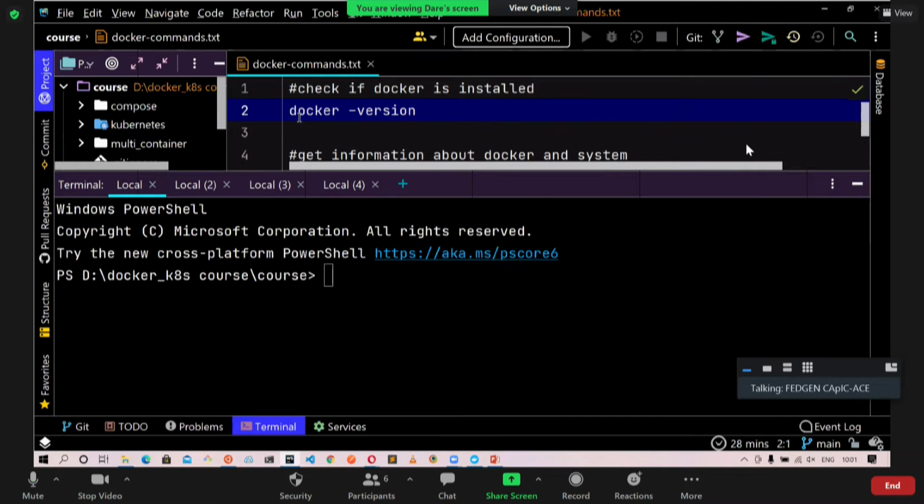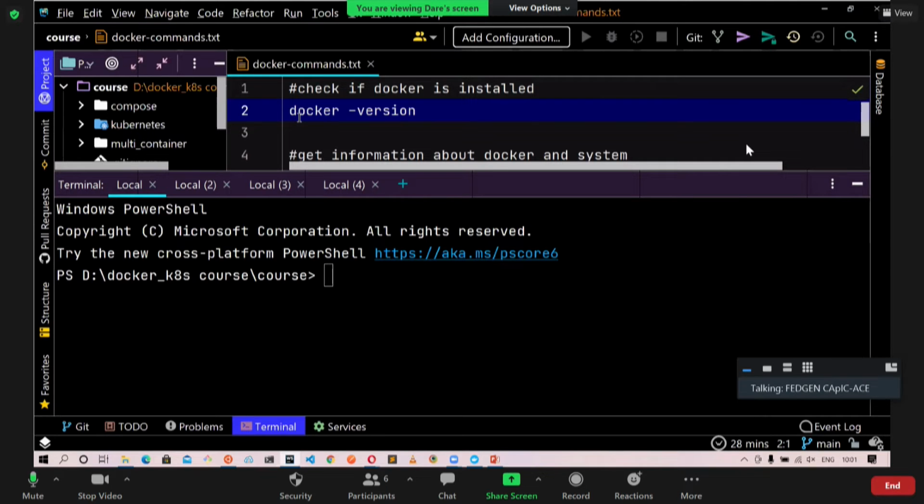Let me install VS Code. But you already have Docker desktop. You see? We start to install VS Code. Yes, install VS Code, but you already have Docker desktop. Okay, no problem.